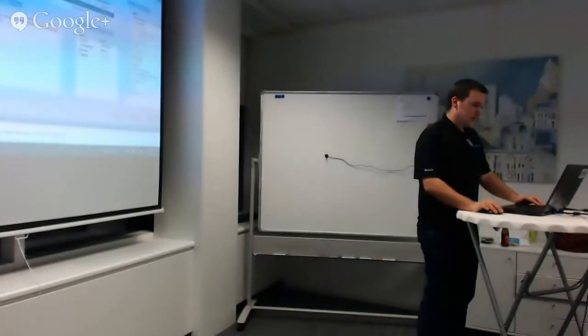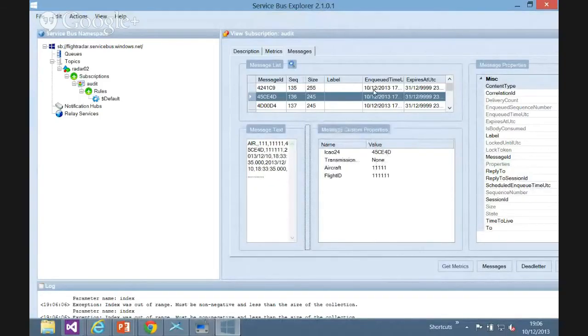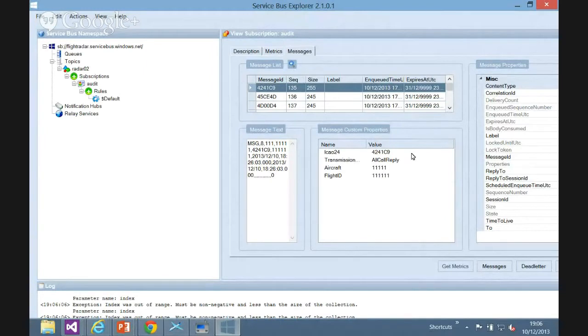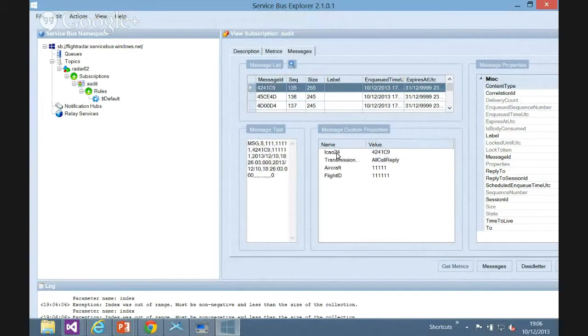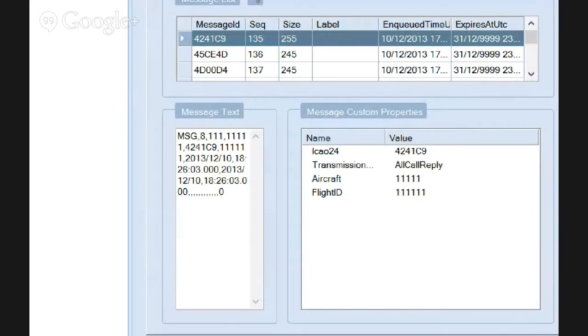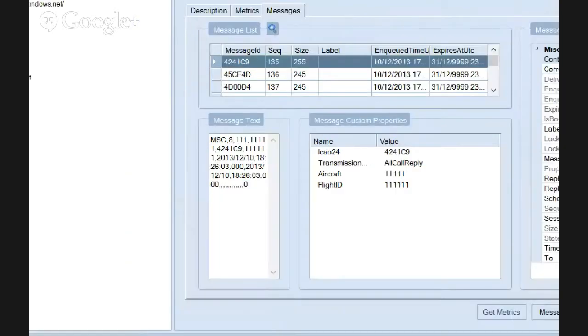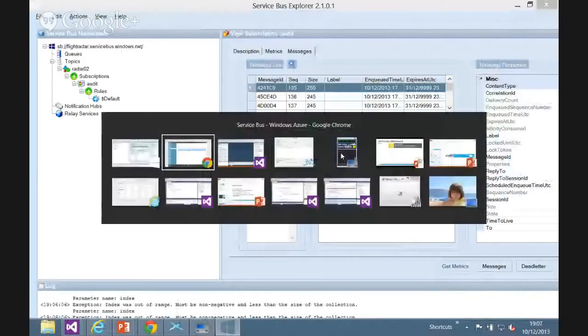And here, what I also did, I created some metadata properties. So in the custom properties, you can see the 111, it's like the default, but the ICAO thing, that's the unique key. So these are the properties that I have specified. If I want to have a notification if something is alerted with this specific plane, I could create a subscription on that, and messages would be routed there.